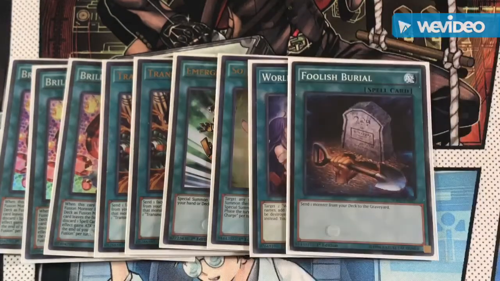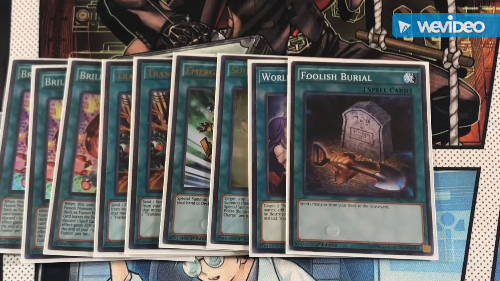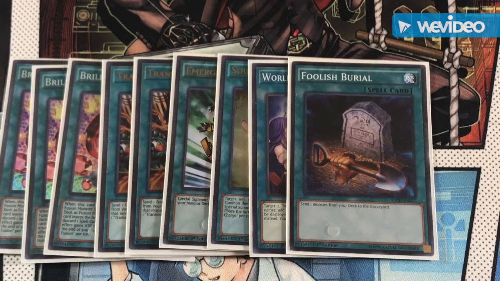That's not all we do. We're going to finish this off with the Foolish Burial. You can ditch your Lee and send 1 monster from your hand to the grave, or you can send 1 monster from your deck to the grave, summon it back with Aurum later on.